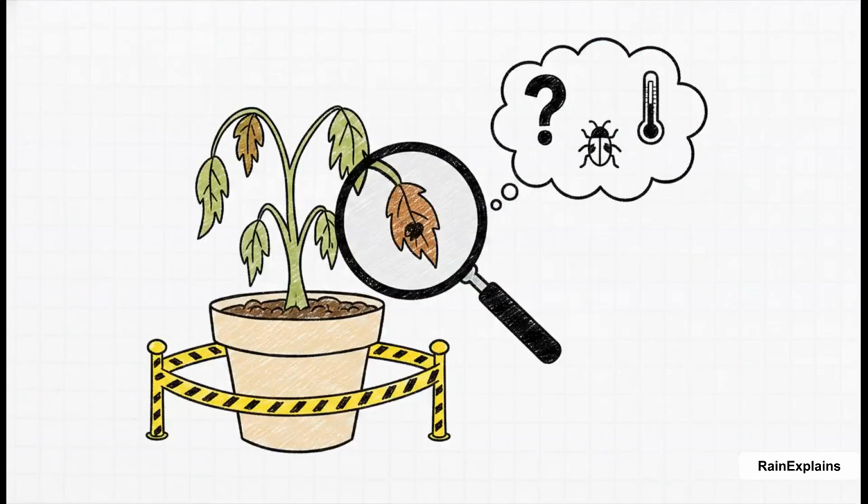Listen, plant pathology really is botanical forensics. When you walk up to a sick plant, you're essentially walking up to a crime scene. And just like a detective, before we can even think about naming a suspect, we have to learn how to read that scene. Every single spot, every wilt, every weird pattern, it's a clue. But to actually make sense of those clues, we need a framework to separate the suspects. Because without a system, we might blame a bug for what was actually just a sudden temperature drop, or blame a fungus when the poor thing was just planted way too deep.